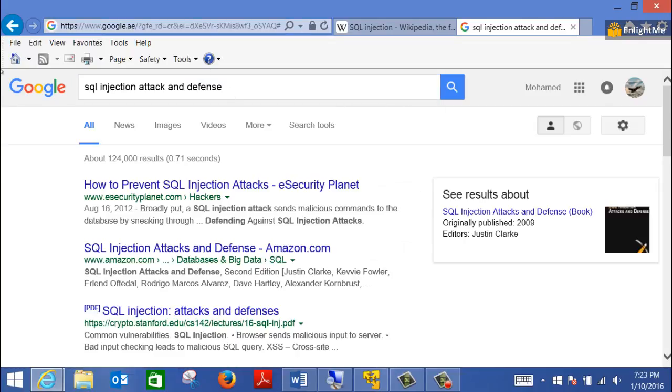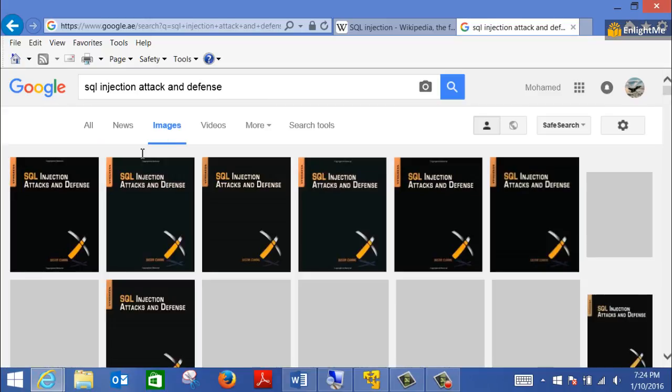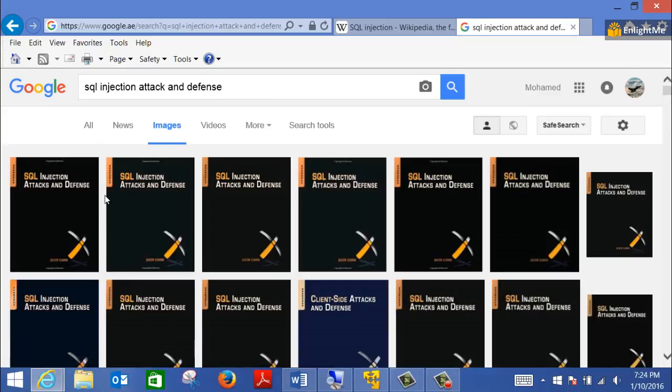This is a very good book, and it will take you step by step from scratch to the advanced SQL injection techniques. We'll cover as much as we can here, but we're going to use some tools. If you need to do things by hand manually without using tools, this is one of the very good books that you can use, SQL Injection Attacks and Defense.